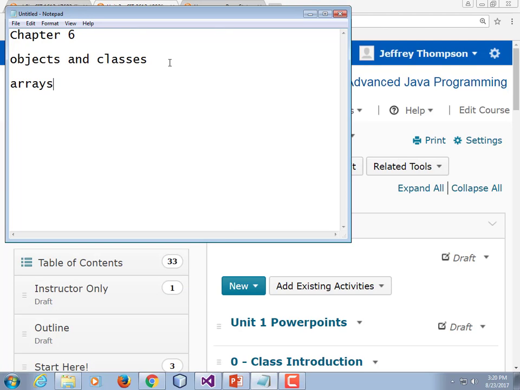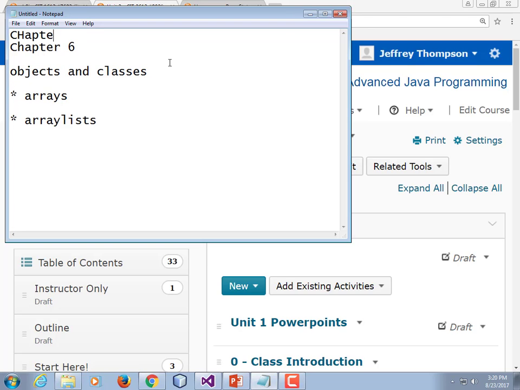Also, I would kind of think that you had arrays, but it's possible you didn't. And also along with arrays, I would like for you to have done array lists. Now I'm not so sure that everybody who took the earlier Java classes had arrays or array lists. Is that a fair thing to say? Yeah. Okay. So, I'm expecting y'all to have gotten up this far. So I may do little bits of review of stuff that's from those chapters, but pretty much it needs to be nailed down in your head. And if you took the beginning Java, I bet it is.